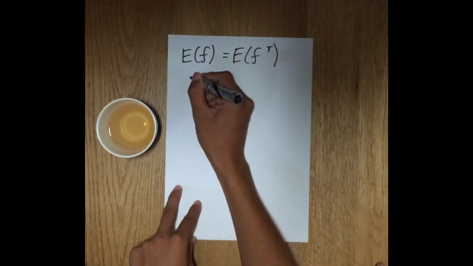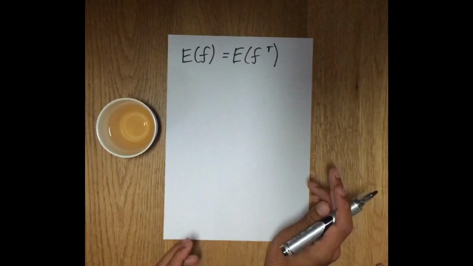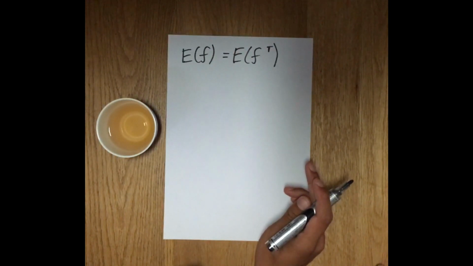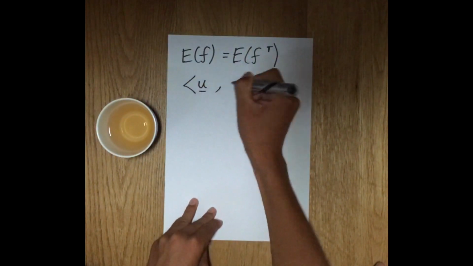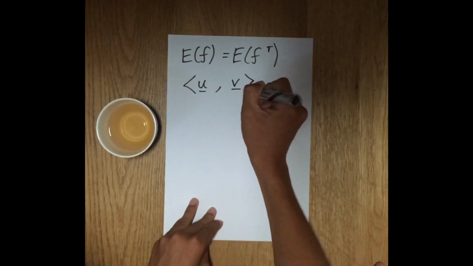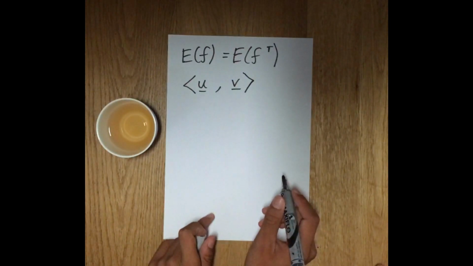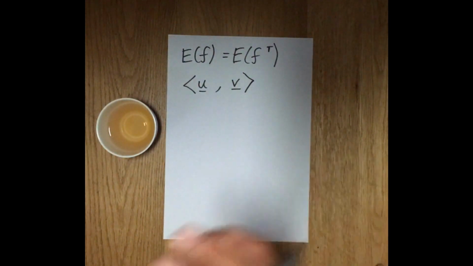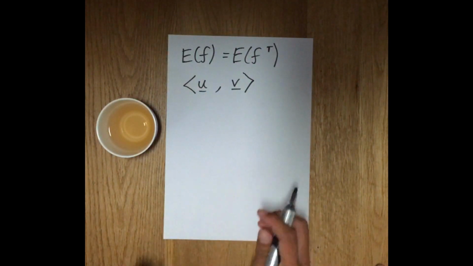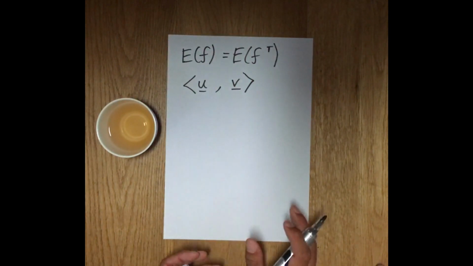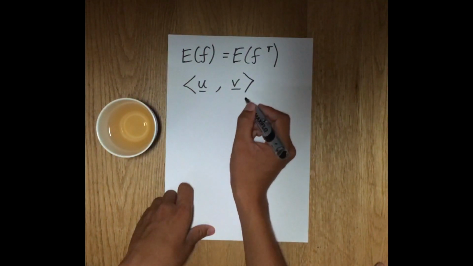So the dot product, you might know from working with vectors and geometry. And instead we're going to work with the slightly more abstract inner product, and it's going to be denoted U, V. You could think of this as just the dot product, but depending on which coordinate system we're working with, we could define different kinds of inner products that all have essentially the same properties as the standard dot product. Okay, so we have this dot product to work with, this inner product. Let's begin.